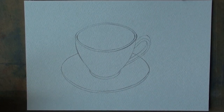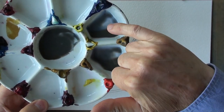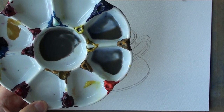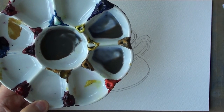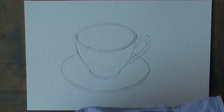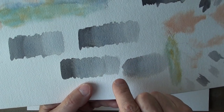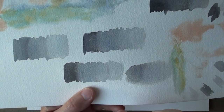I've made three shades of blue-grey, a light, a middle and a dark. They all look the same here, and I've got three brushes, each with a mix on the brush. I've been trying to make graduations of tone from light to dark without creating brush marks.